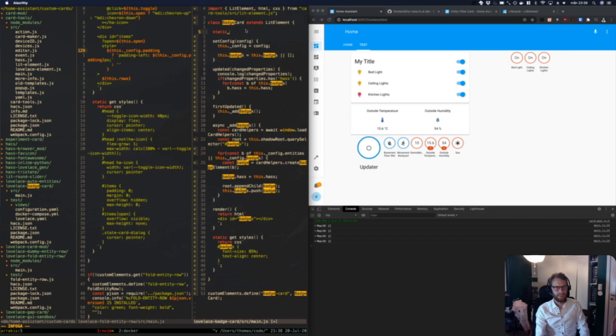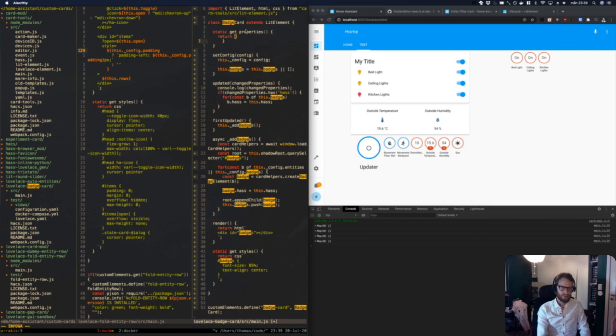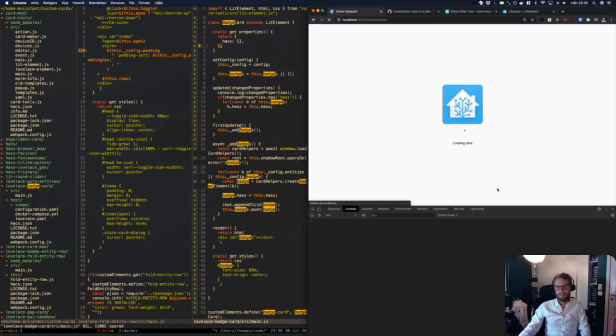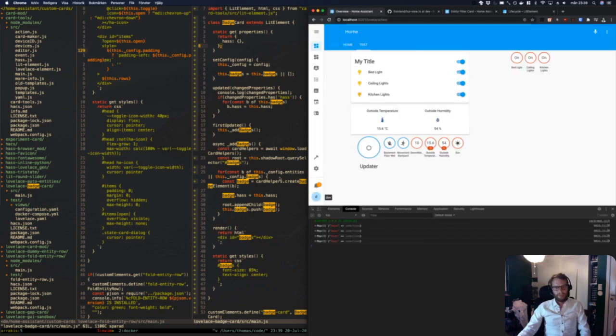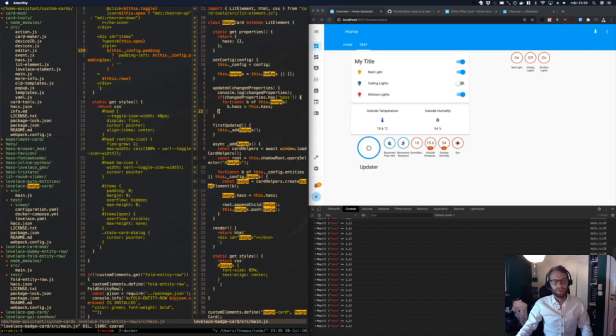Let's see, that's static get properties, return, and that's an object, and we want has, like so. Then the lit element knows that it wants to get a has object, and now it works. And it triggers a re-render, and this would probably be the best way to check if the list of badges has been updated as well.